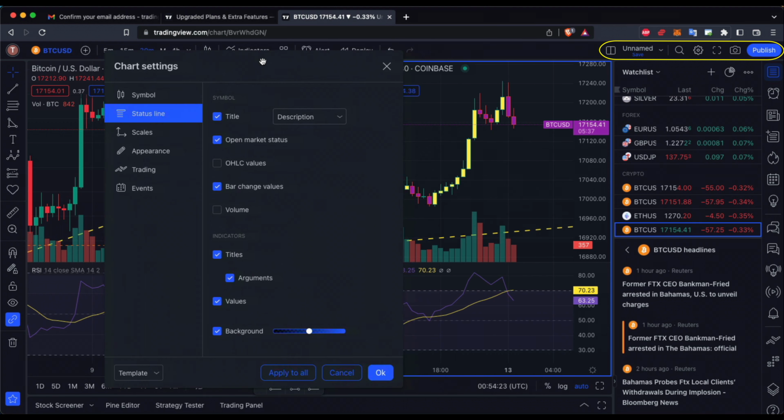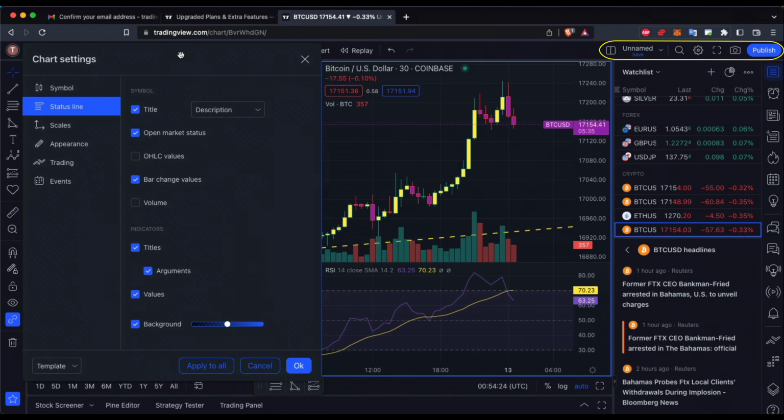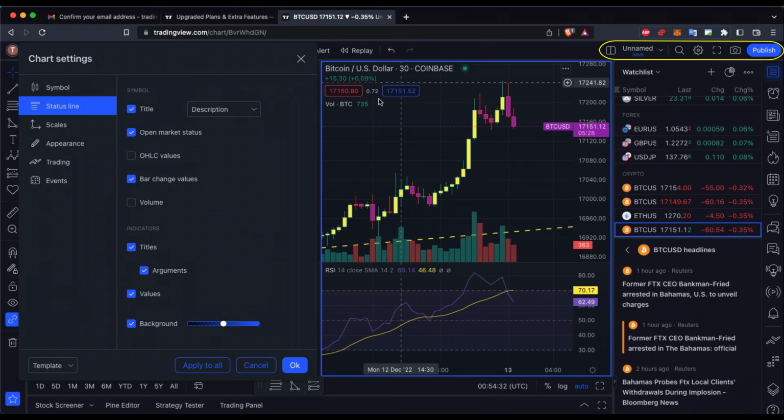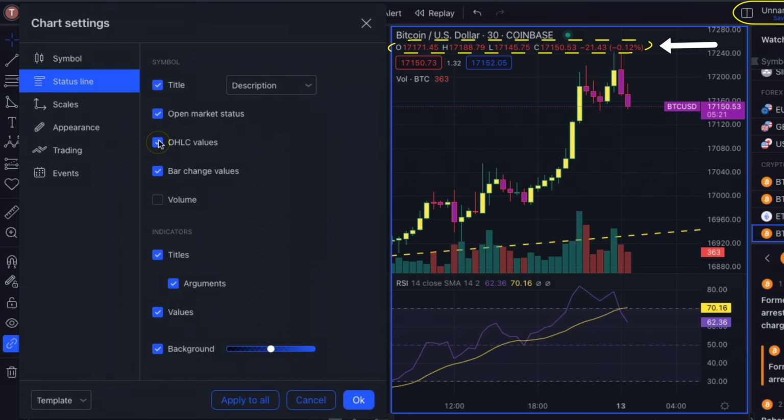So I'm just going to move this to the right so that you can see this, because the chart that is being edited is the one on the right, since we're on a multi-screen chart and it's the one on the right that's selected. You can see that because of these blue border lines here. So if I tick this, you can see the O, H, L, and C have been added back onto the chart. And if I untick it, they will be removed. So that's how you edit these.